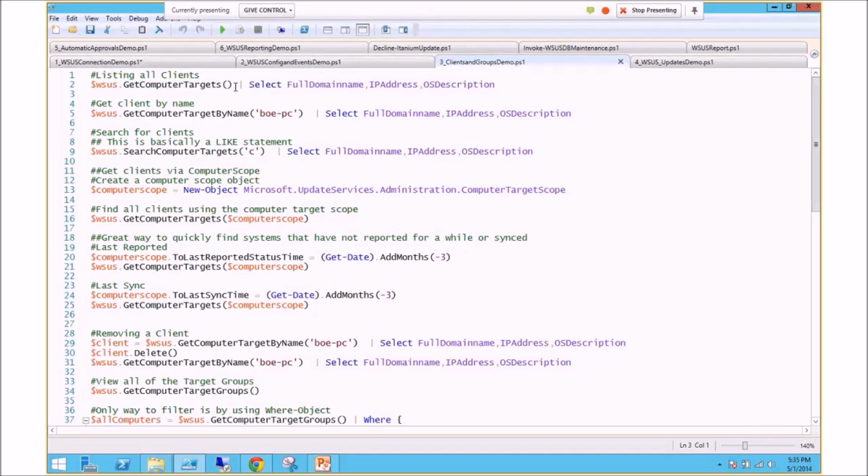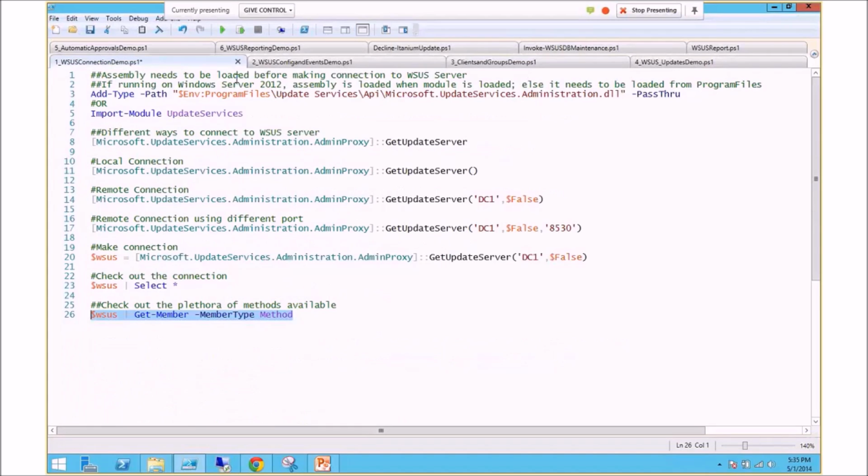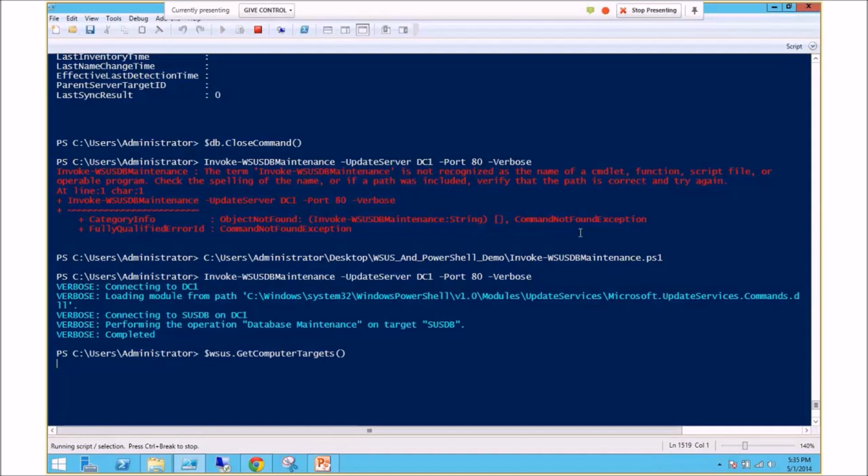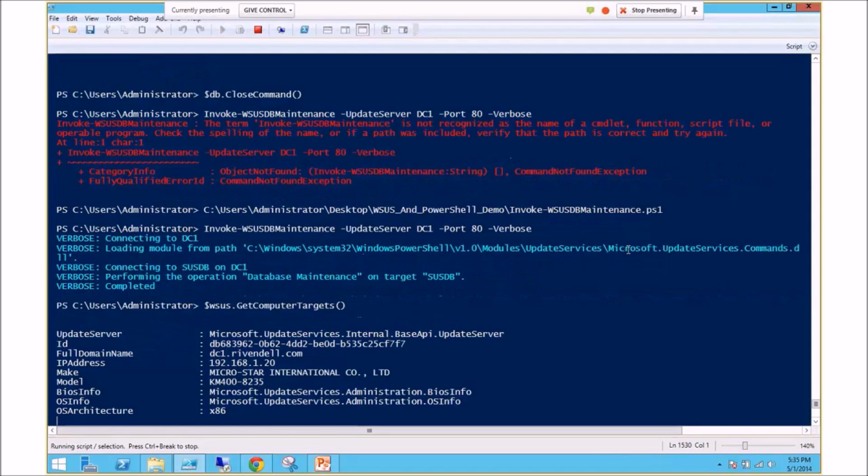One is through the GetComputerTargets method itself, and this will grab every single client you have. If I don't even specify what properties I want, you get a lot of different things. You get a bunch of properties.